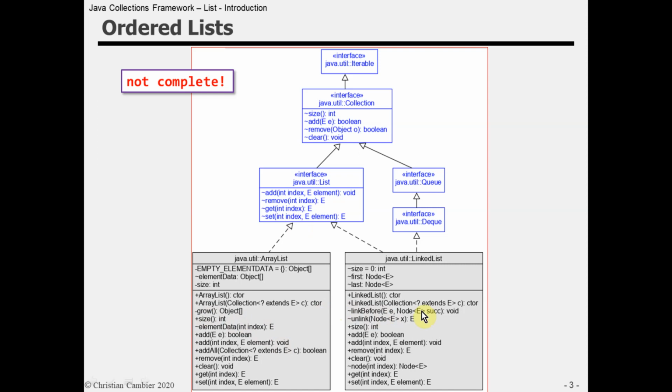Both to the client do basically the same. They allow you to add and remove elements any way you want, to clear a list or access a particular element or change its value. So why then two implementations? Well, because behind the scenes the way they work is completely different. The implementation of some methods in ArrayList have some advantages over those implemented in linked lists, and vice versa. When I say advantages, I say speed. Some methods are much quicker in ArrayList, like get and set, but then other methods like add and remove are quicker in linked lists. And then it depends which ones. Note as well, linked lists implements more interfaces.